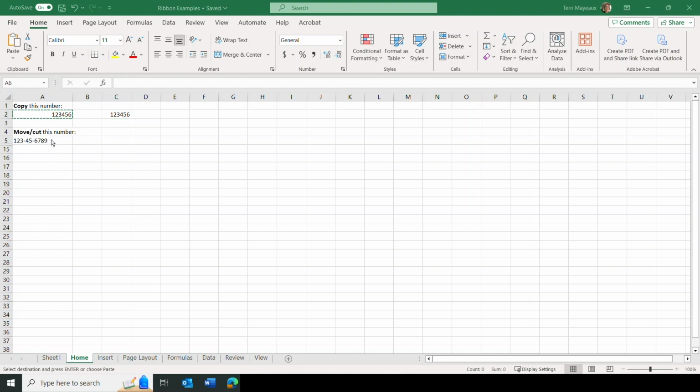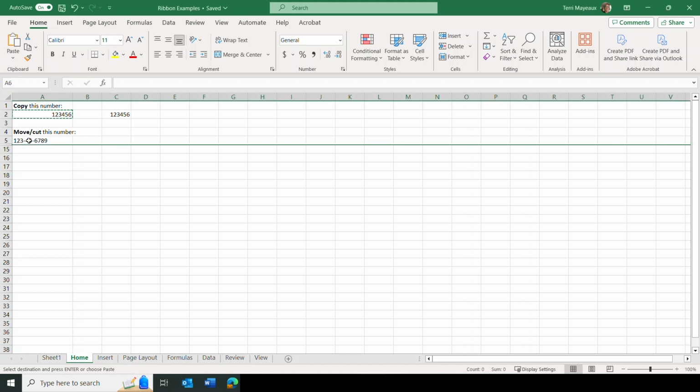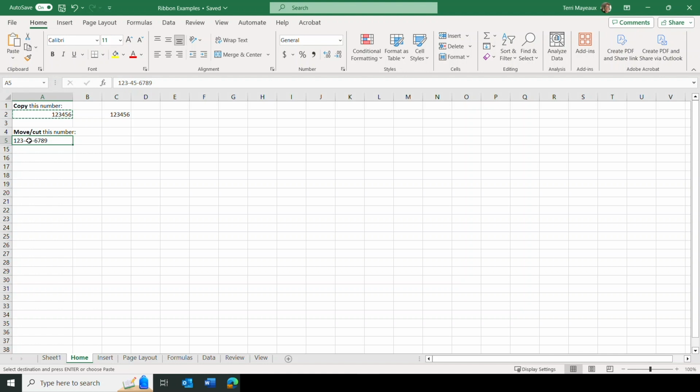You'll find that when you use Excel and you copy or cut, you will get what is called either a marquee or marching ants, and I can press escape to remove those or simply go on down to the next item. Now I might decide that I want to cut this number and move it someplace else. So I select the number, I go up to the scissors in that clipboard group, and then I'm going to click where I want to move it, click on paste, and I have moved that number.